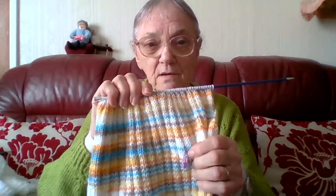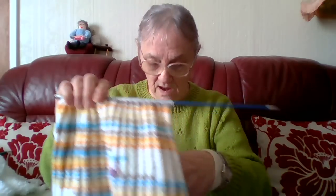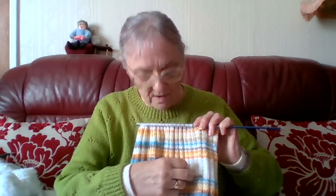So I've got to measure 8 inches from there up to the top of the neck. I'm not sure how much I've done so far. That looks about getting near 4 inches, where I've lost my tape measure. Oh, there it is. That's just over 3.5 inches I've knitted from where the stitch marker is down there.